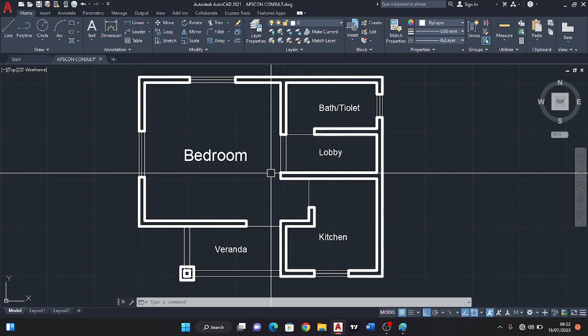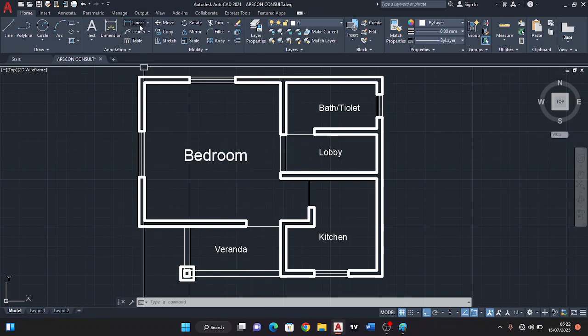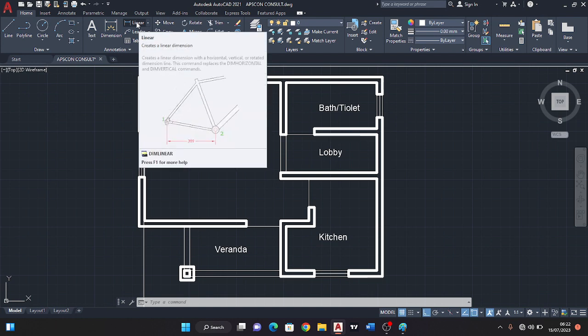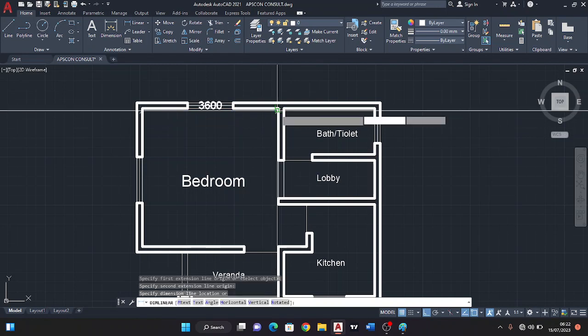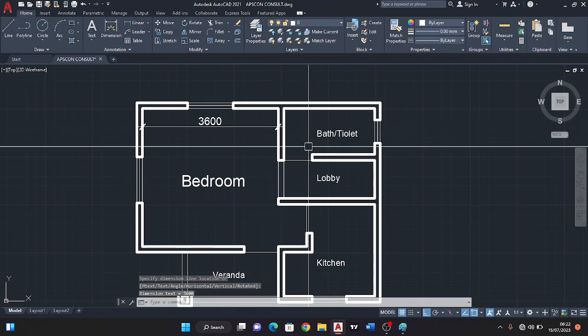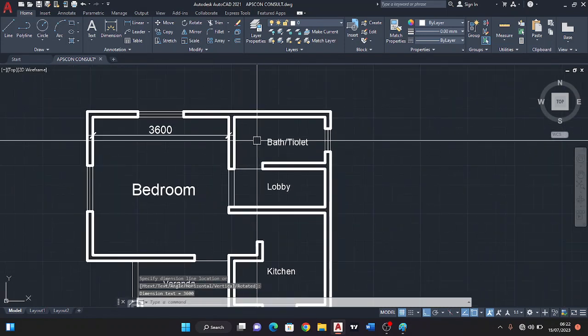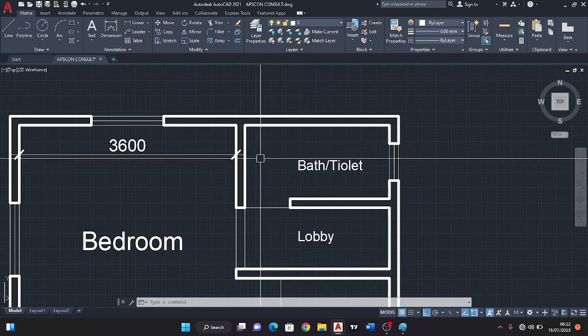This is just like a blind concept. There's no dimension for the window, there's no dimension for the doors and the spaces, showing that here is for this, here is for that. Now let's add our dimension. If you come here, we have dimension. Let's use our linear dimension to create our dimension. I click on it, select this point to this point, and it shows me that the dimension is 3600. Now if you go back to my channel, you'll be able to locate a tutorial I made earlier on how to set up your dimension.